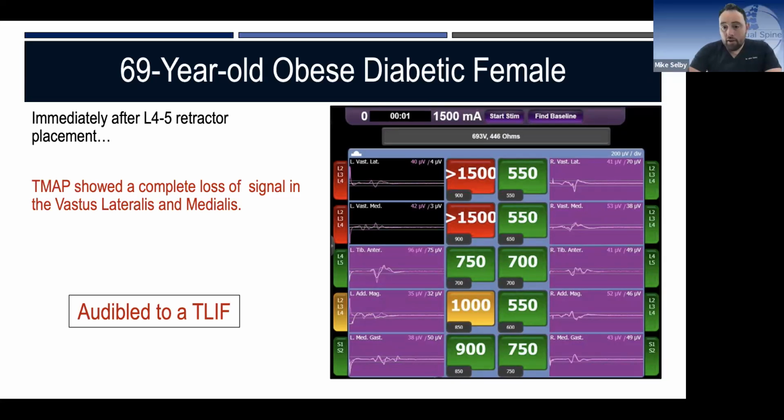I think I've lost Ashish there for a moment. If anyone's got any questions, fire them into the chat box. We've just lost his connection there for a moment. But I do not use this TMAP, but I saw Ashish talking about it on LinkedIn, and I thought this is a really potentially helpful thing, because with all these techniques, we just really want to avoid nerve injury. We'll get him back on in a sec.